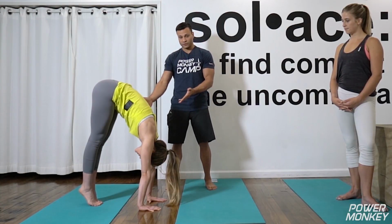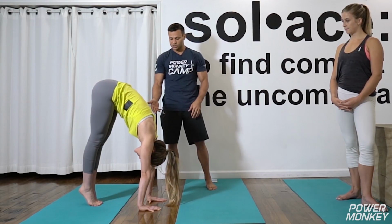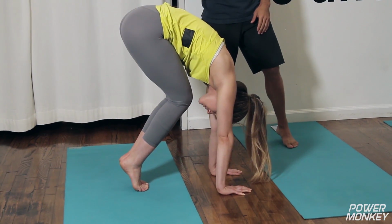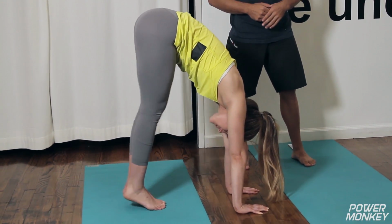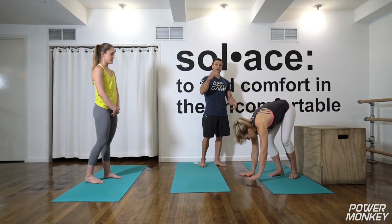So Sophie is clearly pretty flexible within this position, and most of you probably won't be able to do this as well as she's doing it. So if you need to, you can go ahead and bend your knees and take the hamstring flexibility out of the equation. You'll still be able to get that same effectiveness in terms of shoulder strength out of this one. Thanks, Soph.